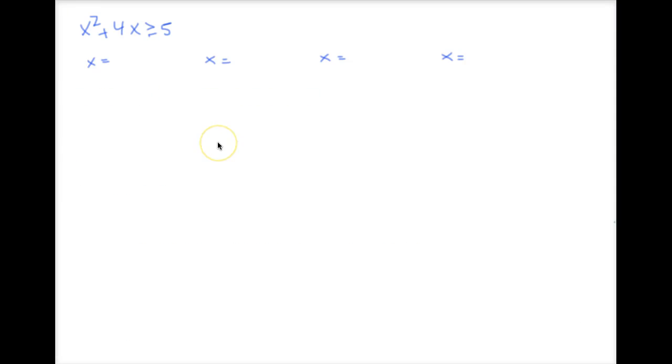Now let's think about that. Our equation is x squared plus 4x is greater than or equal to 5, and I need 2 positive and 2 negative values. I love 5 itself as a number. 1 seems like a good choice. I'm thinking maybe -1 and -5. Usually I'd pick 0 in a situation like this, but it said I had to have 2 positive and 2 negative. 0 is neither positive or negative.